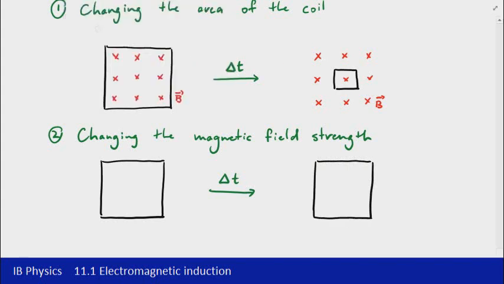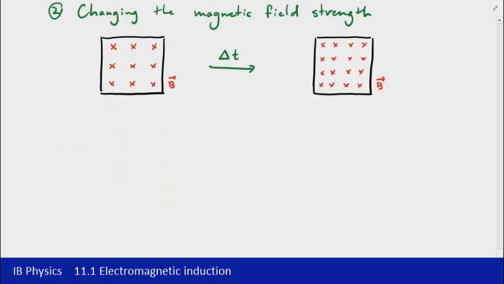Instead what we're going to see is that we'll start with the same conditions as the diagram above. So in this case magnetic field strength will increase, so we would now see more field lines in that area. So you can see here we've got a greater density of the magnetic flux, and as a result again we would see that there is a change in flux that's occurring in that scenario. And the third situation is if we actually change the direction or change the orientation of the magnetic field.